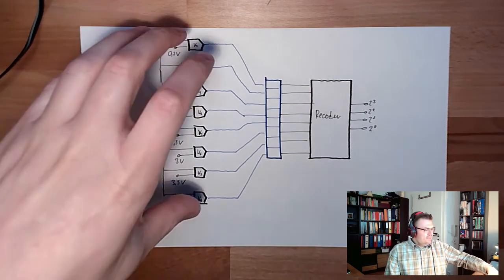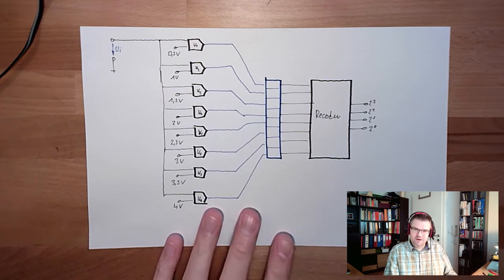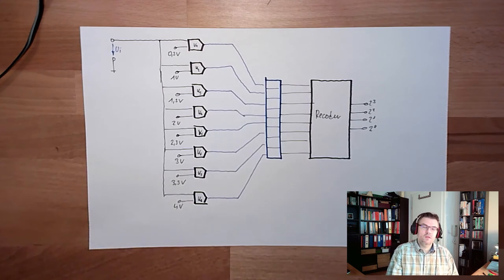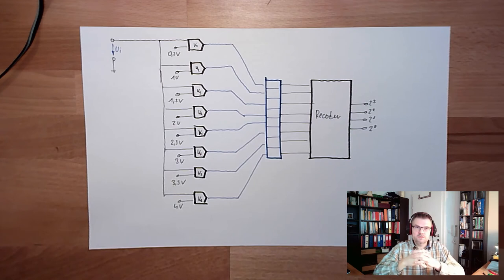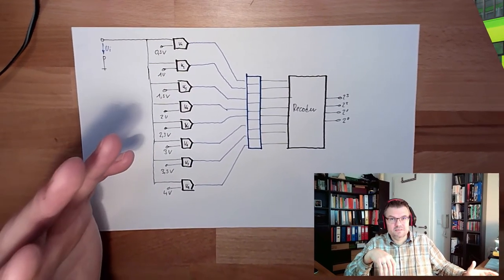You see, since we are converting to all possible levels at the same time, there is almost no conversion time. They are really fast. And you see there are a lot of elements involved, so they are pretty much expensive. The other methods are with pipelining, so that I use some converters of the same type. Then they are a little bit slower and a little bit cheaper, because then there are standard elements and so on. Flash converter: this is as fast as it gets.